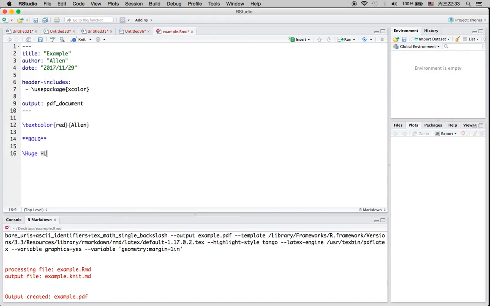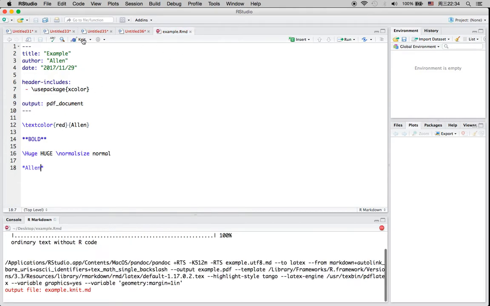And even in the same line, if you want to change it back to normal size, you basically do this, normal. Let's say italic. So again, Alan. Let's see what it will give us in the PDF file.